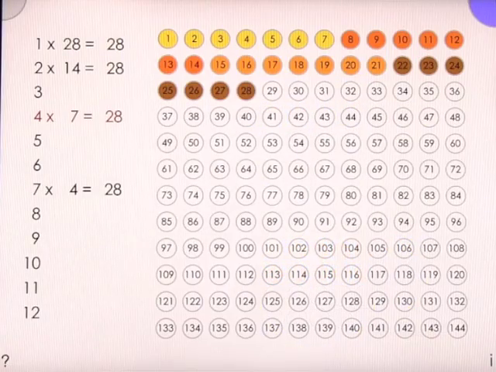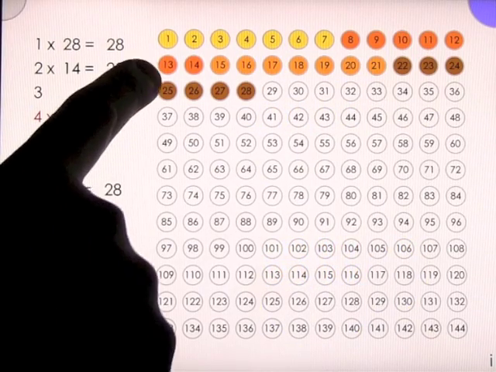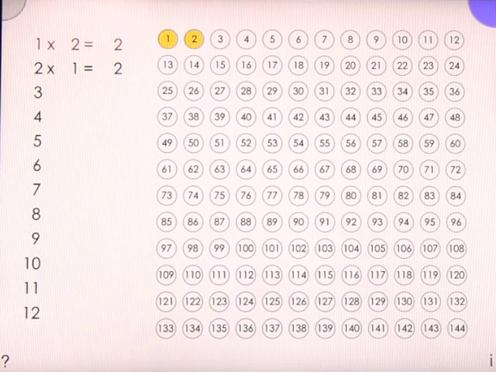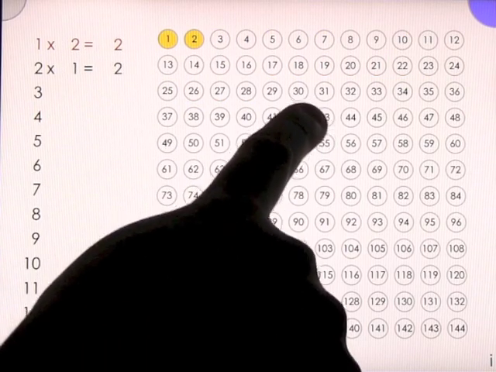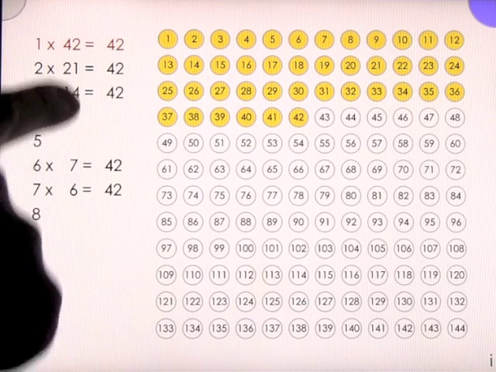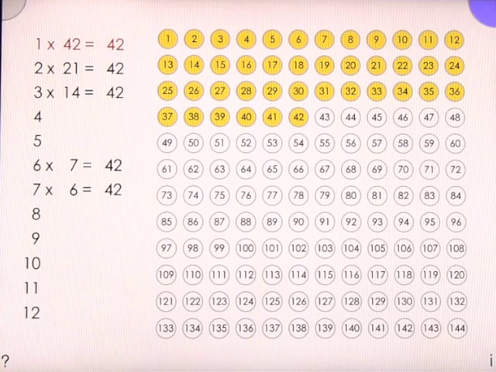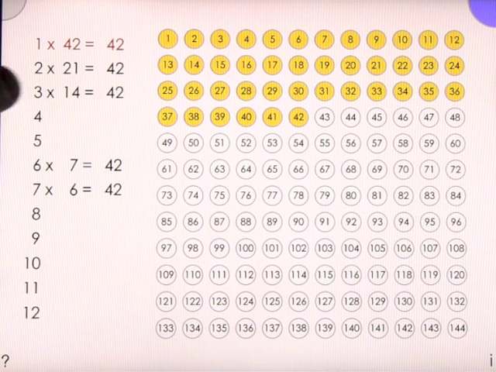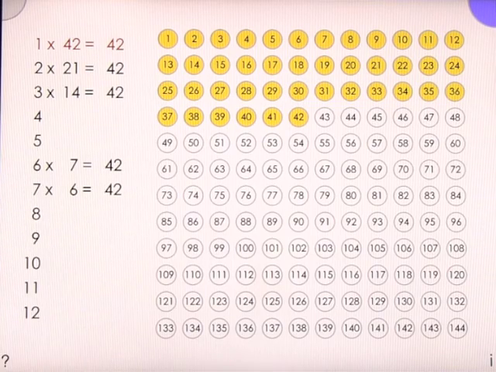So go back out to the home page and let's look at groups. Now this is really cool because if you click a number, let's say 42 for example, it tells you all the ways to get to 42 within the multiplication table. So 1 times 42, 2 times 21, 14 times 3 and so on and so forth.